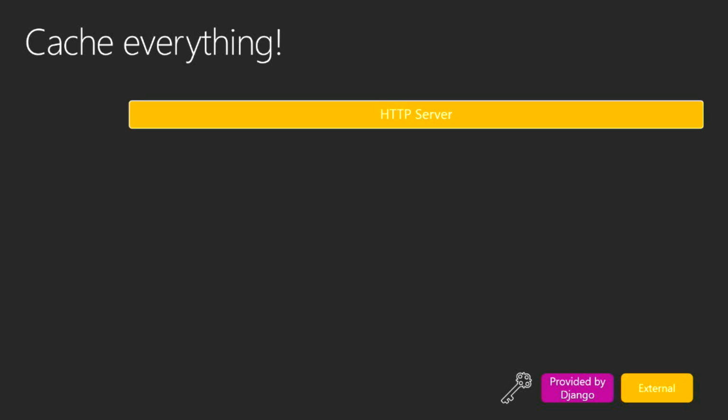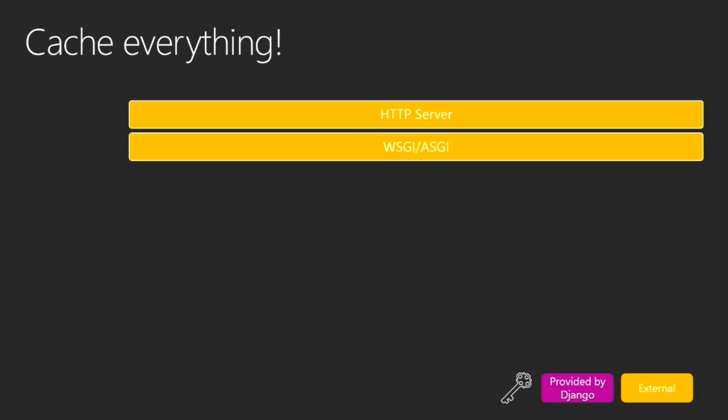Now, in a Django stack, you might think, OK, I've used the caching module before, so you're kind of familiar with that. Actually, there are different parts that you might want to cache depending on where the load is going to be and where you're going to see benefit. At the top end, you've got your HTTP server. This could be Apache, or it could be Nginx, for example. So you can cache at that layer. That kind of cache would be like a CDN, where you've just cached the bytes, the HTML that's been generated, and that would look the same for everybody.